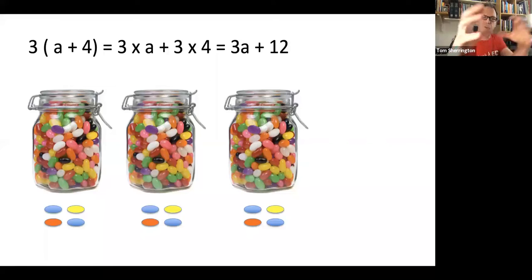And so you need to have some sort of concrete thing to look at. It's just grouping things together. The stuff in the bracket means this. And this is an example of talking about the number of sweets in a jar, and we add 4 more to it, and then we have 3 lots of all of that, and we're trying to make something really abstract into something real, and that's part of curriculum thinking.